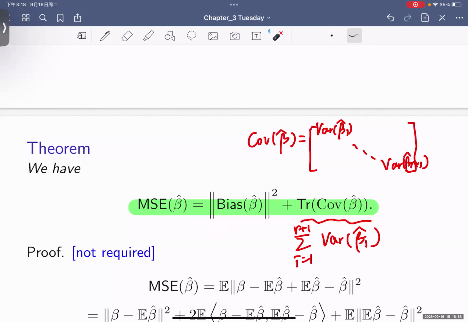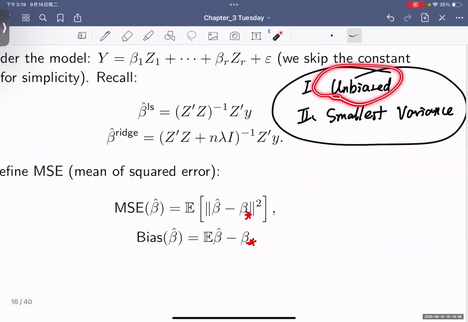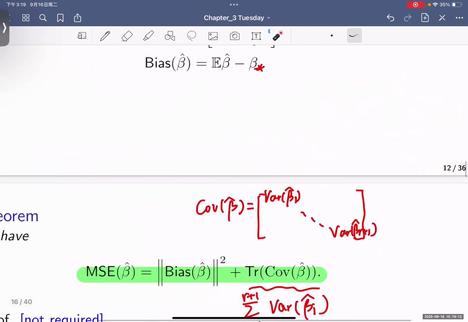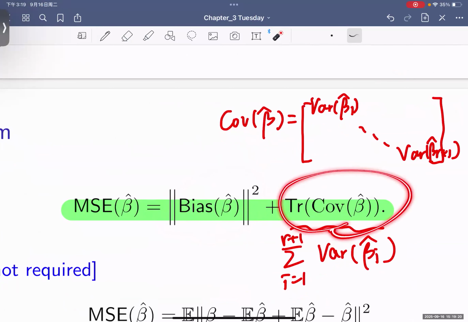So we consider the bias and the variance together. The previous criteria first considers all unbiased estimators and then chooses the one with the smallest variance. That corresponds to making the first term 0 and then minimizing the second term. This is our earlier criteria, but it is an old criteria, like 100 years ago. Now this one is more popular. So why not consider both things together and minimize the mean square error?